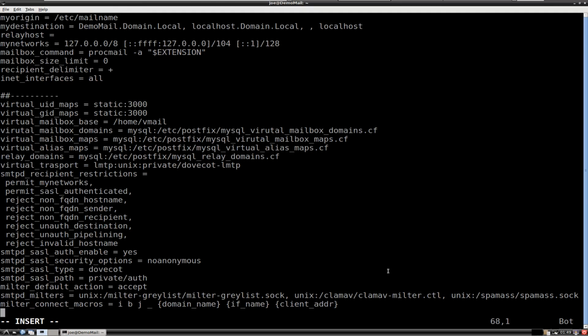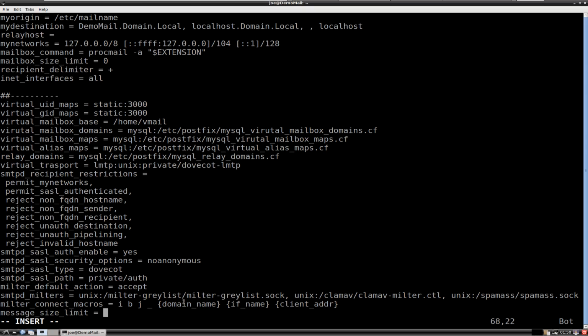Okay, and then we want to do message_size_limit, and this number is kind of negotiable, I guess. Basically what it does is it allows you to set the limitation on the size of the emails that come in and their attachments.